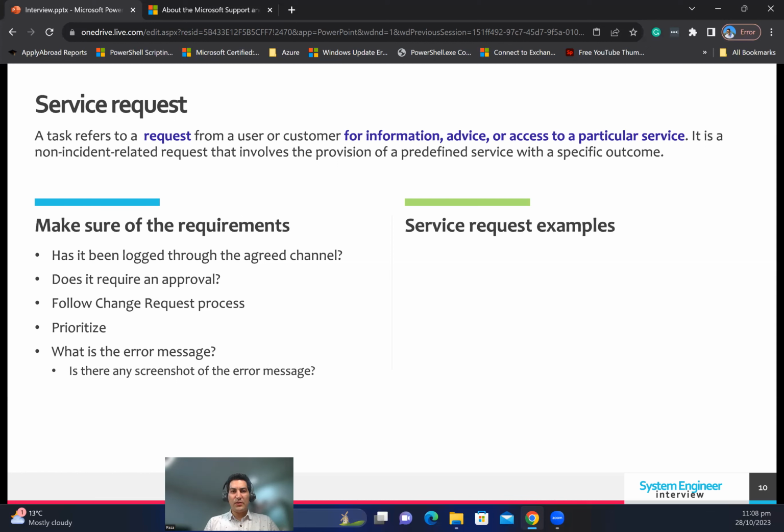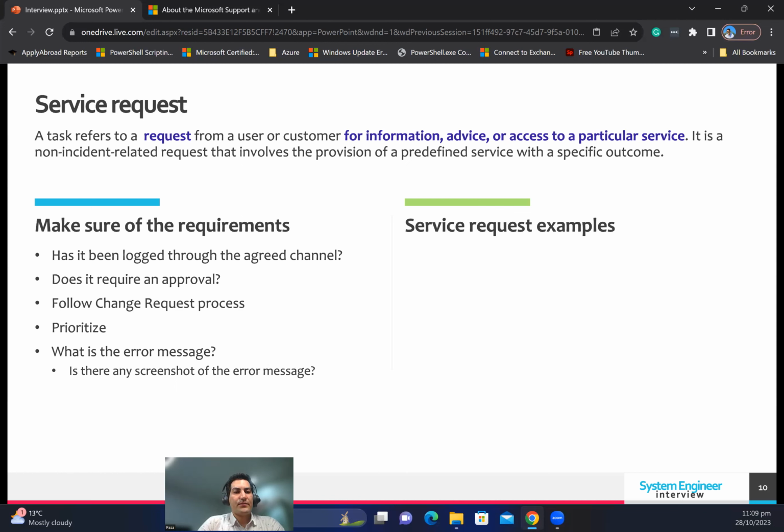In the change request, you've got a backup plan, you explain what you are doing, what you are trying to do, what will happen if things go wrong, how you can revert back, what the plan is to take actions, who needs to approve it, when it's going to happen, and all sorts of stuff. That is why it's very important to consider a change request for the tasks that require it. And then prioritize the task.